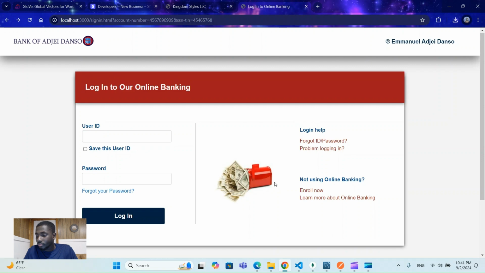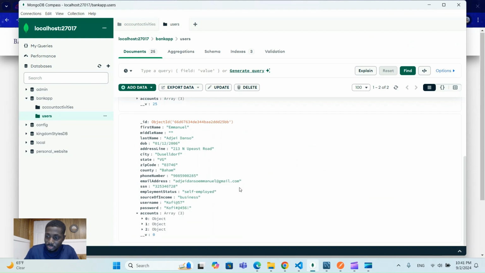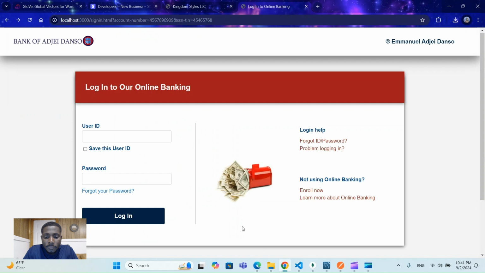Now with the account that we created, there's actually, I missed my password, so just check out the password. All right, so it's Kofi at 57. All right, good. So let's come here, and then let's say Kofi at 57. So we say Kofi hashtag at.